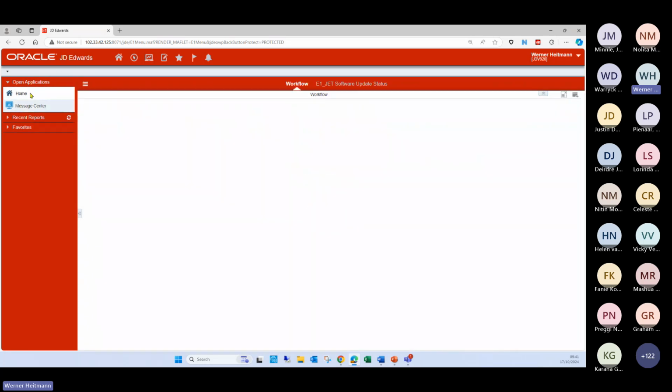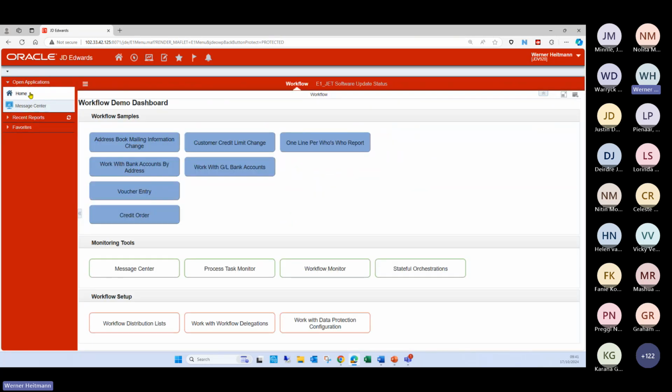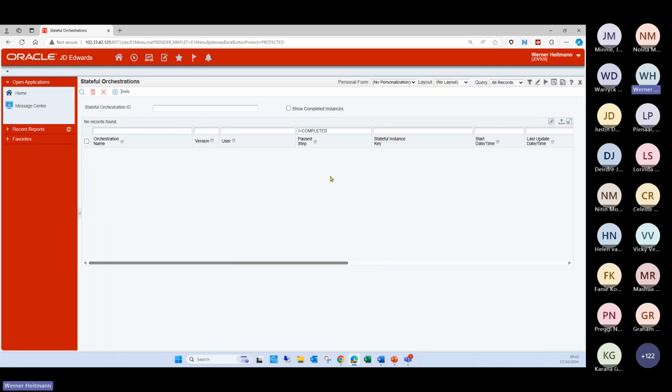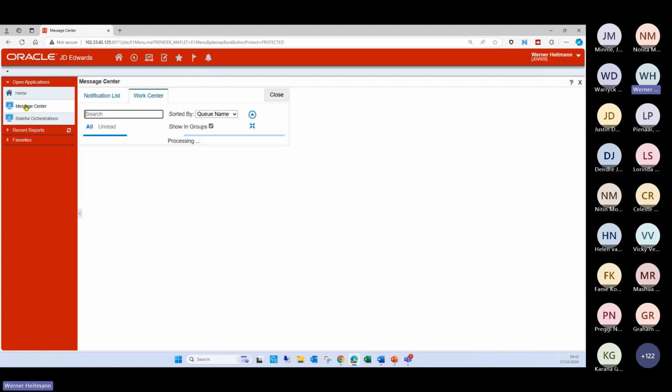Okay, let's get back to our dashboards. On this specific orchestration, like I said, this is a stateful orchestration. It's going to submit the report, and then we can have our stateful orchestrations. This is a monitor for us as well, and currently there are no stateful orchestrations running.